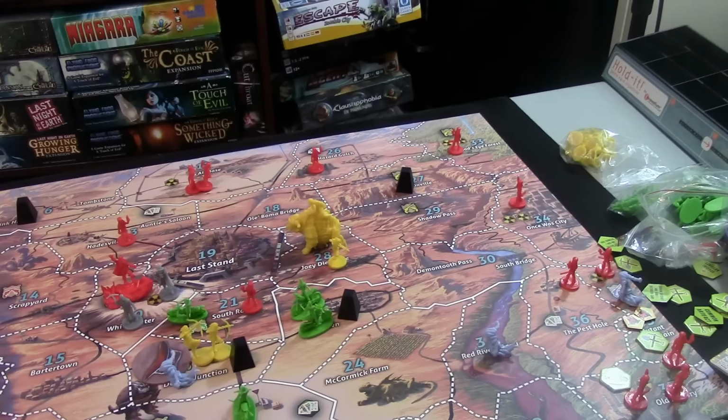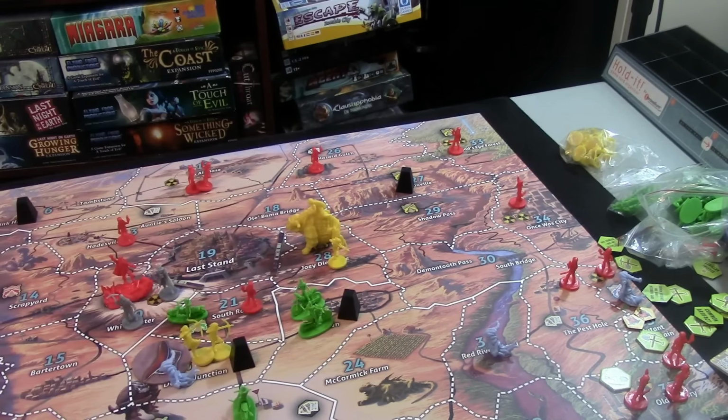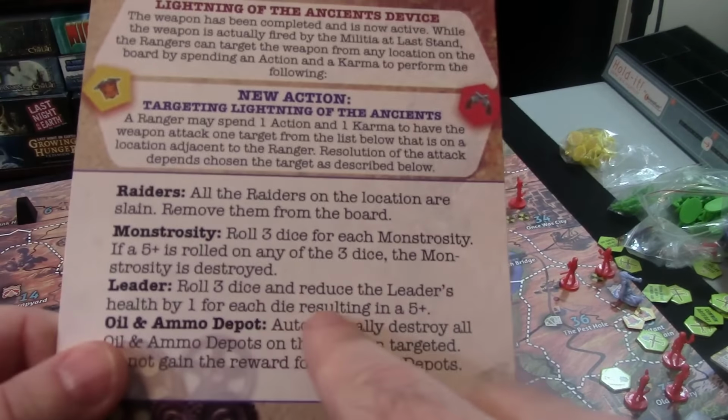Actually, we're going to bring everybody now, so we're going to have the fight for Crank right now. So we're going to move there, but we're not going to do that first. First, he's going to use the Weapon of the Ancients. We're going to roll 3 dice. We might be able to kill Crank without even fighting him, if we get lucky. And it doesn't say you can't kill the leader by doing that. It just says roll 3 dice and reduce the leader's health by 1 for each die result.